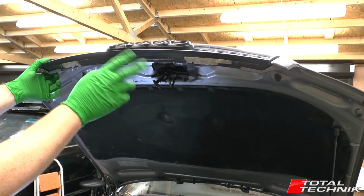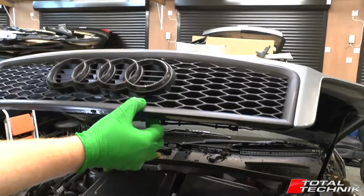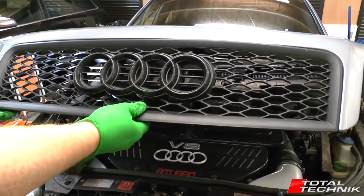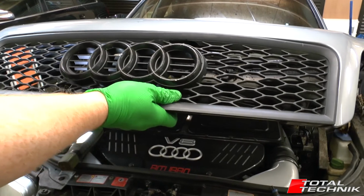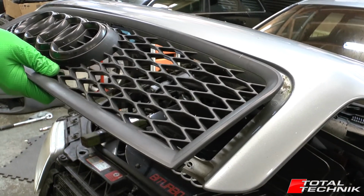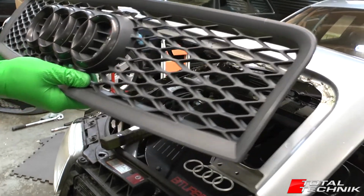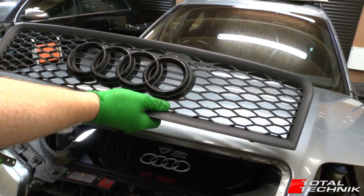So I've removed the 2 screws on either corner. I'm just going to bring the bonnet down a little bit to give you a better angle. Now we've released the bottom, it will literally lift forward like so. Just lift that forward. Obviously we've got those tabs on the back, so we don't want to pull it too far forward, as we would risk damaging those. Then just slide the whole thing down like so. So that is your bonnet grille completely removed from the car.